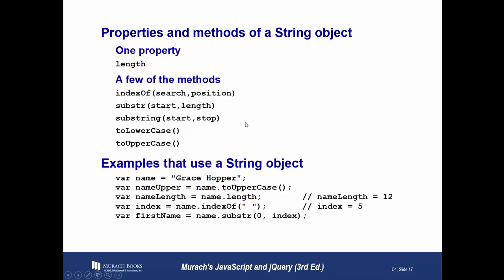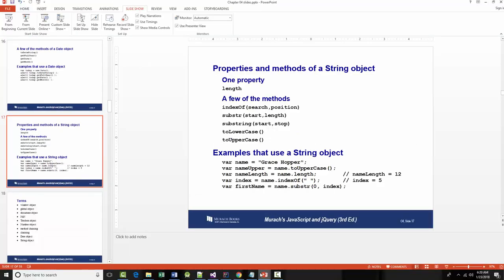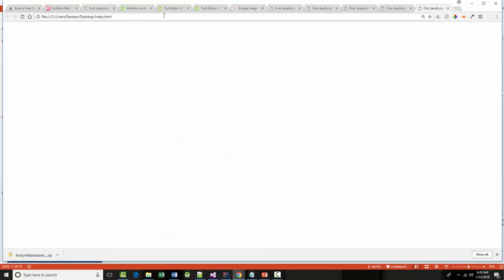All right, we've got several different objects that we can use in JavaScript. I just showed you the date object. There's also a string object, and the string object also has many different methods that you can use. This will allow me to come over and show you yet another site. So I've already shown you W3 Schools.